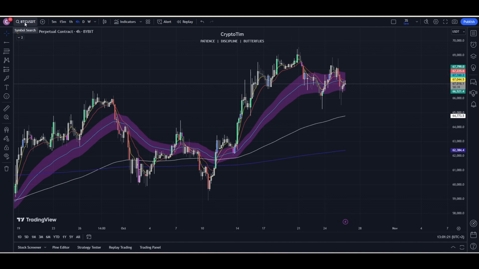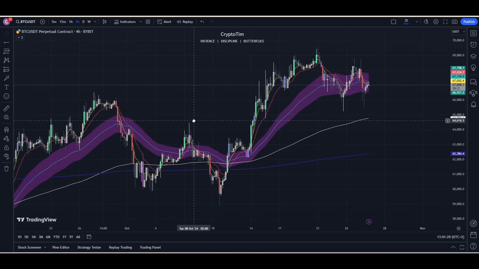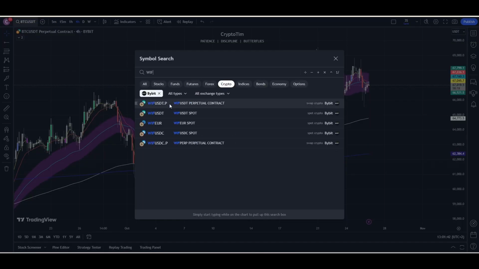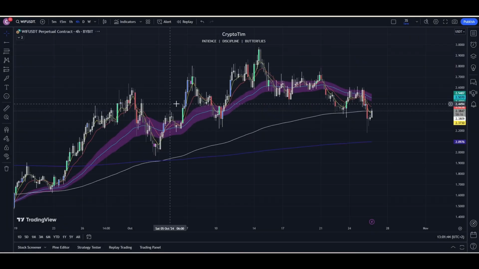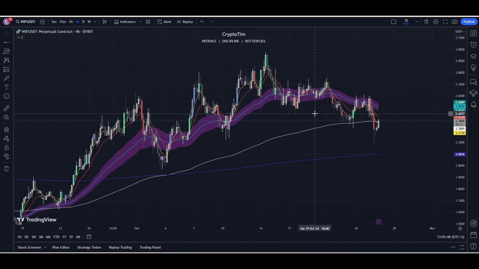So let's say, for example, meme coins usually follow Bitcoin quite well. Also coins like ADA, Link, the Polygon chain, and so on. Most crypto coins will follow the movement of Bitcoin. But let's say, for example, with Dogwifhat, it's quite a popular meme coin. If you want to trade it, you can compare it to Bitcoin.